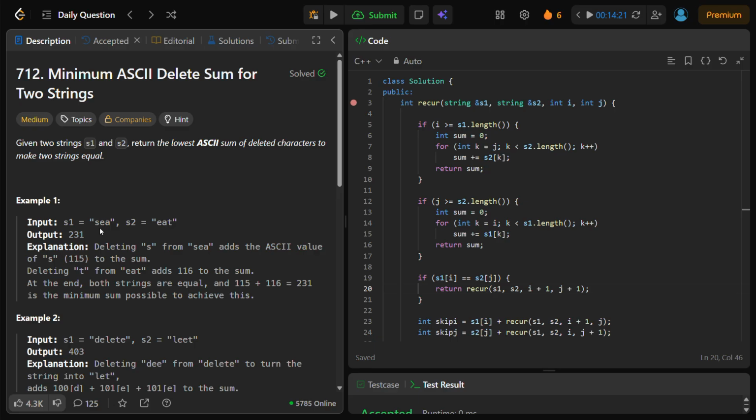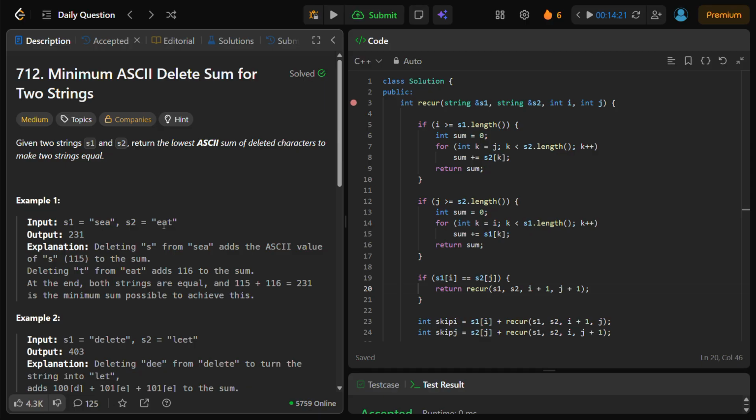And what is the second condition? If they are not equal, which is the case here, with i as 0 and j as 0, i pointing to S and j pointing to E, then we can do two things: either increment i by 1 or increment j by 1. These are our second and third conditions. For example, here S and E are not equal, so we will follow condition 2, that is, we will increment i by 1, so i will point to E and j is still pointing to E.